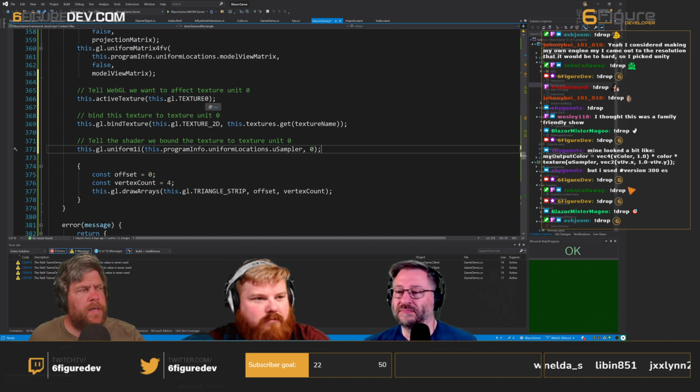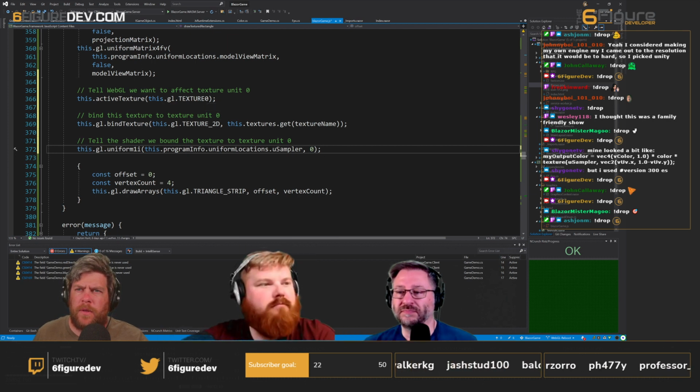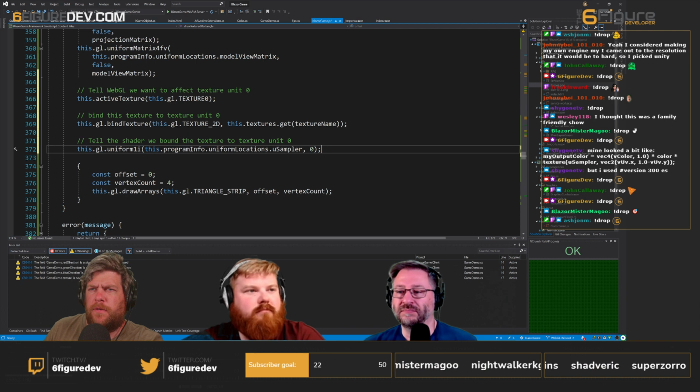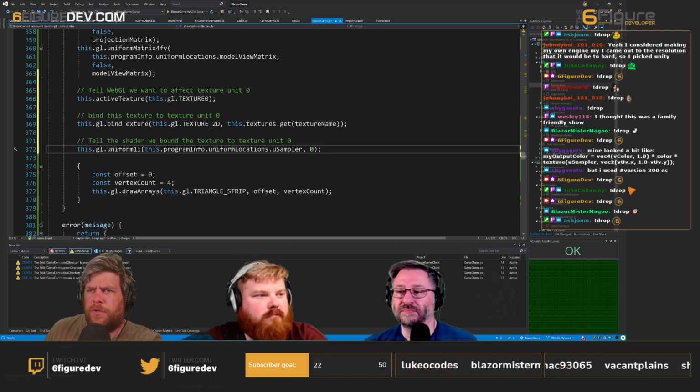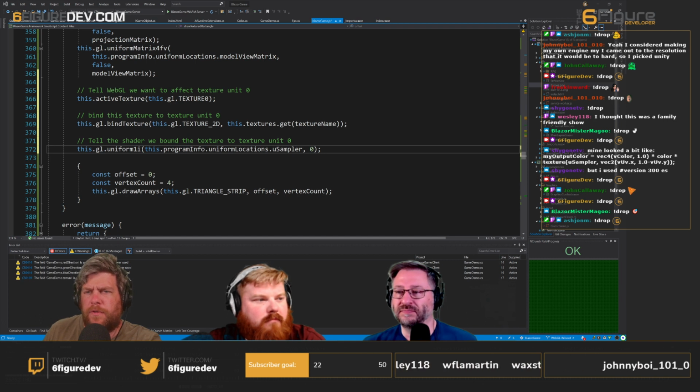So I guess if you were binding all, well, no, they are binding all the faces and they're binding them all to the same texture, which is just texture 0. I assume if you had more than one thing on the screen with more than one texture, you'd have to use texture 0, texture 1 or something. I don't know. Cross-domain textures. So there's probably a way to get it working there.